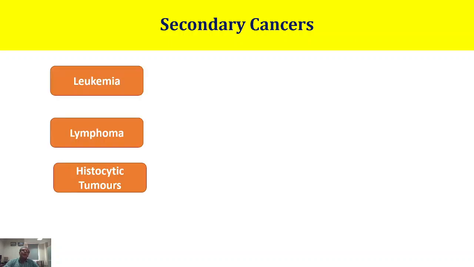And the majority, I will use this word deliberately, the majority of the anti-cancer agents will cause, over a long period of time or after the completion of the chemotherapy, after several years, the development of other cancers. These are known as secondary cancers, and the most common are leukemia, lymphoma, and histiocytic tumors.